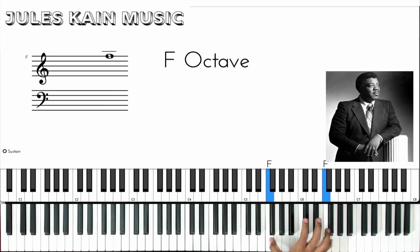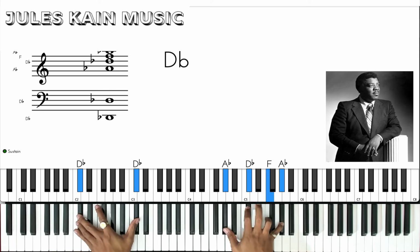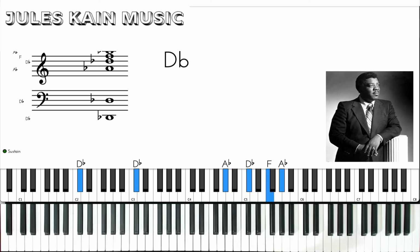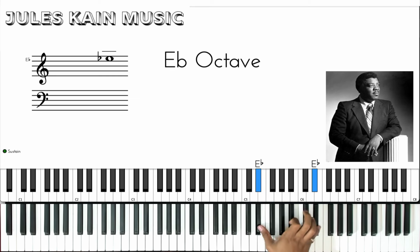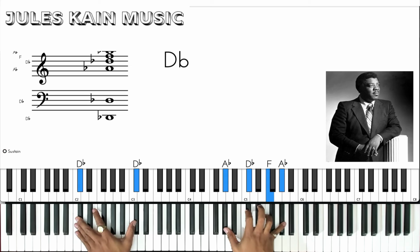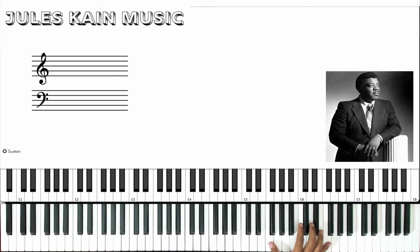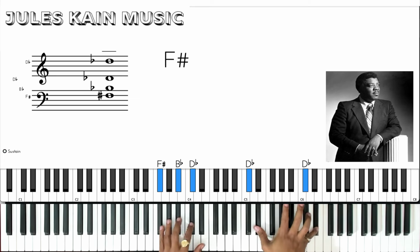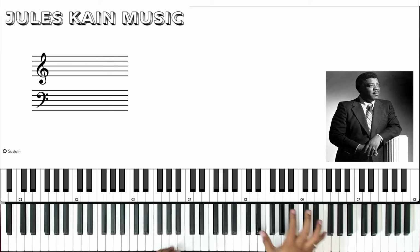Final lick. That's just going down the D flat scale, starting in F. I like to play octaves. So, when you're going down, you're going to play an F sharp chord in your left hand. When you hit C sharp, again.